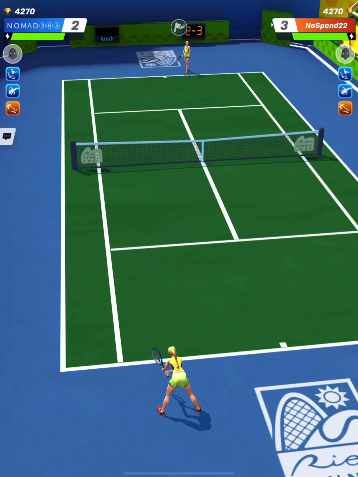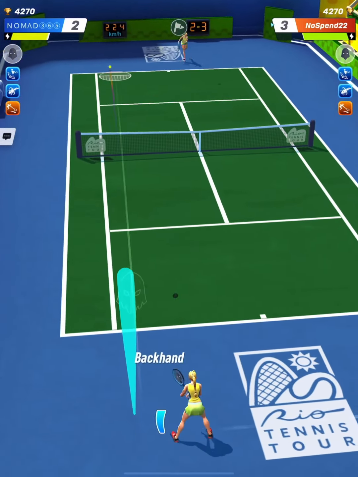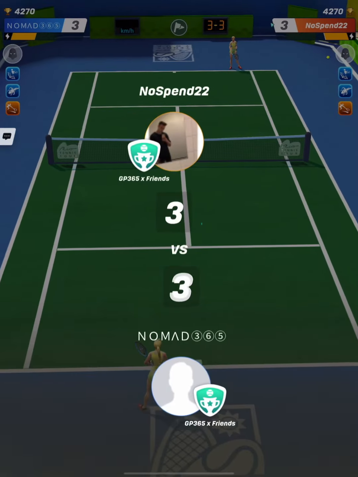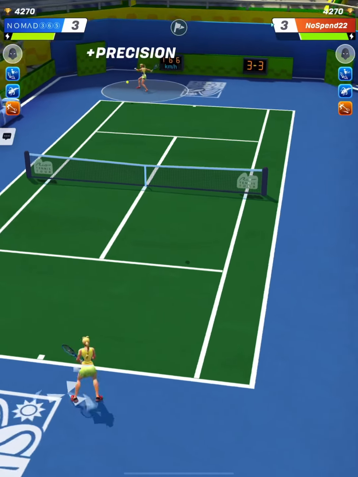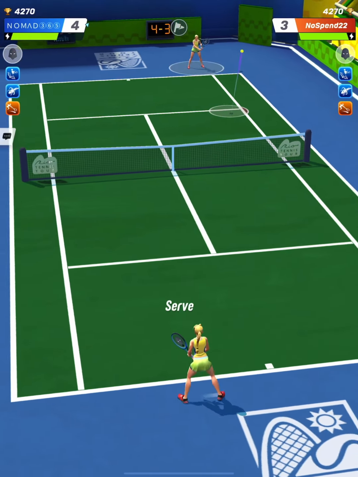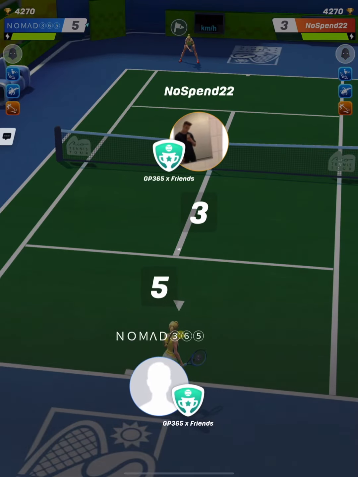You can notice that Nomad365 doesn't hit cross-court drop shots much. To conclude the point, he prefers big down-the-line shots. It's a bit more basic, some would say, but it works well, so why wouldn't he change? Very strong shot there.